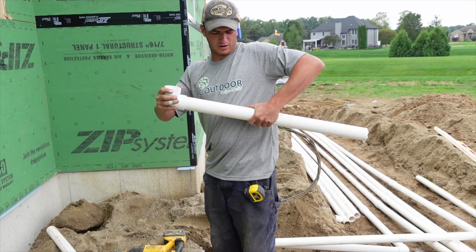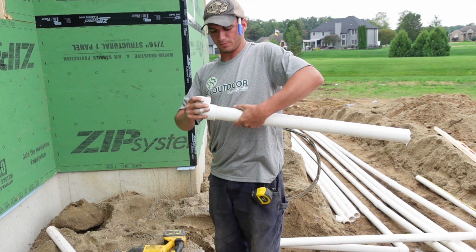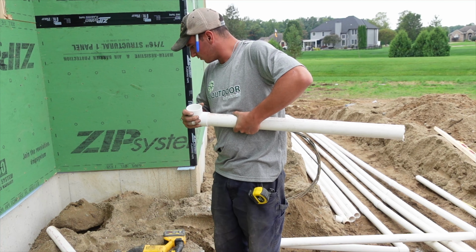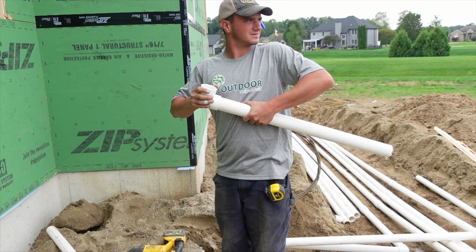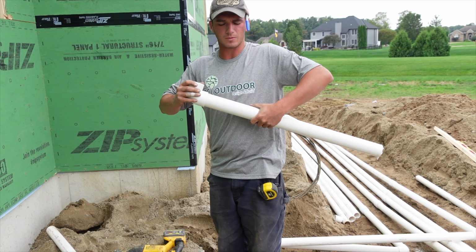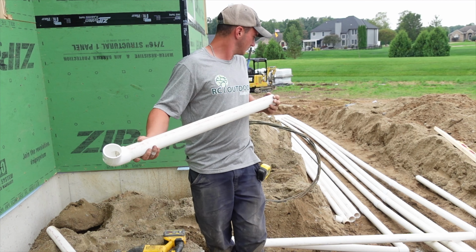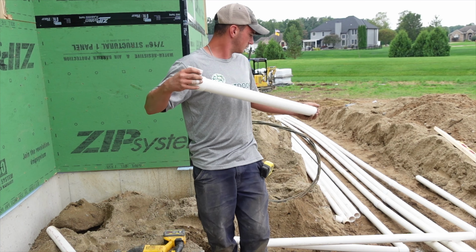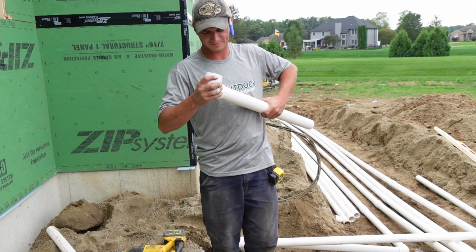Alright, today we are putting in our pipe that runs from the pool and the hot tub to our, what do you call it, Tim? What are we going to do? These are running to the... So this is our equipment panel? Equipment panel, yep. We got 3 for the hot tub, 1 for the skimmer, suction, and the returns.